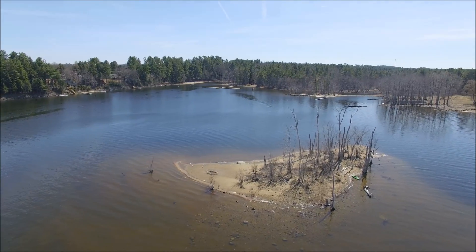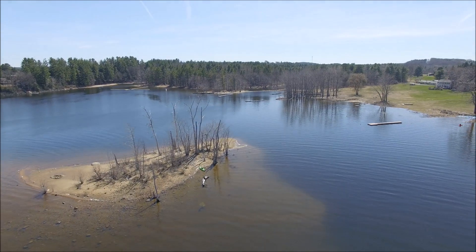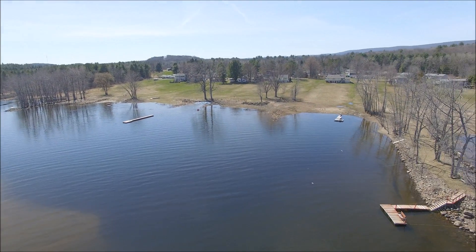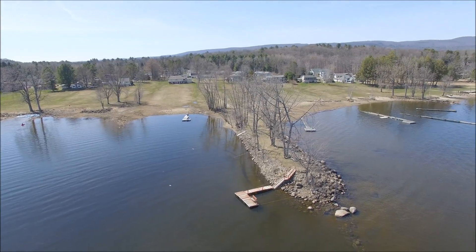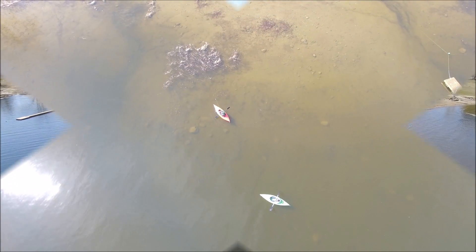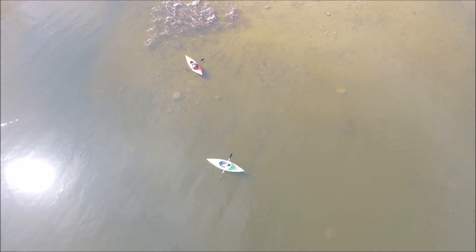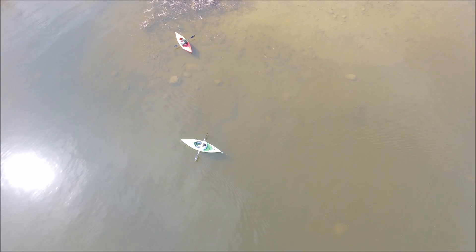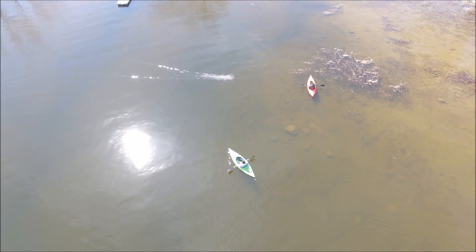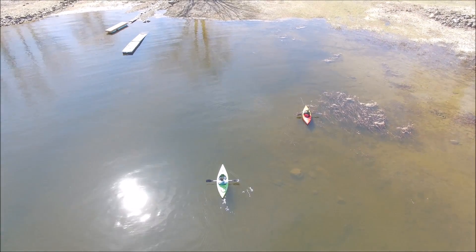So I came over checking out this island. Looks dangerous to pull up in there — there's some big rocks over in there, but still a pretty neat little island. Nice little dock space over here. We're over in Mayfield. I see a couple of kayaks over here fishing. I wonder if they're catching anything. You can almost see right down to the bottom of the lake in a lot of spots. I think you'd see some big fish, but I haven't gotten that lucky. I was hoping to catch them catching a fish, but I didn't see them catching anything. I don't know what they were using for bait. They looked like they were having fun.